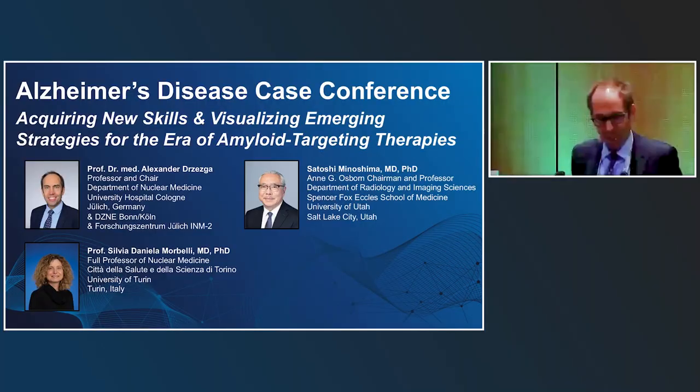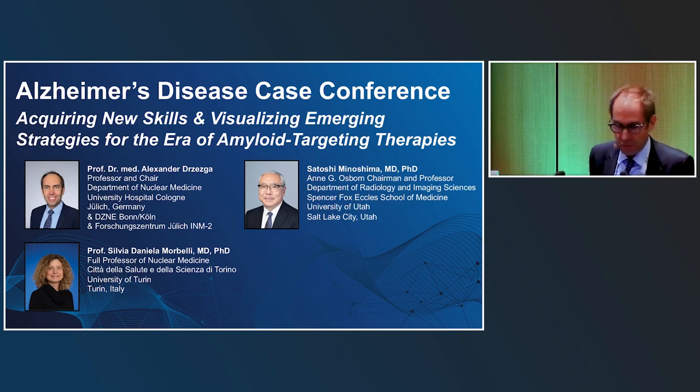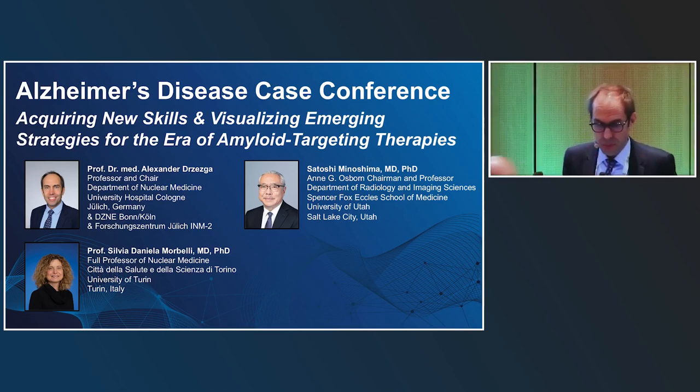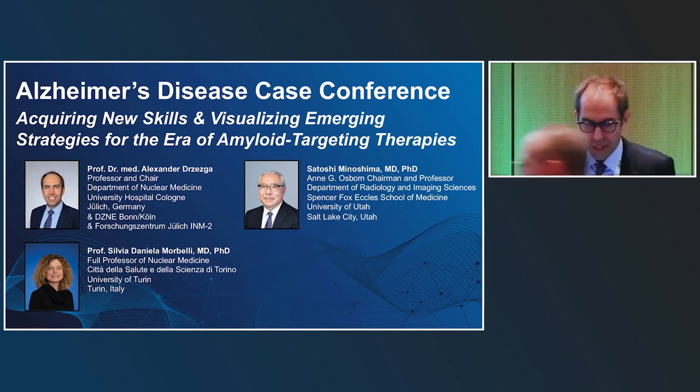Hello, welcome everybody, and thanks for joining our symposium, which is called Alzheimer's Disease Case Conference, Acquiring New Skills and Visualizing Emerging Strategies for the Era of Amyloid-Targeting Therapies. So we are happy to present a panel today of distinguished speakers and panelists, starting with Professor Silvia Morbelli, full professor of nuclear medicine at the University of Turin. And then Professor Satoshi Minoshima, the Anne Osborne chairman and professor of the Department of Radiology at the University of Utah. And I myself am based at the University of Cologne in Germany.